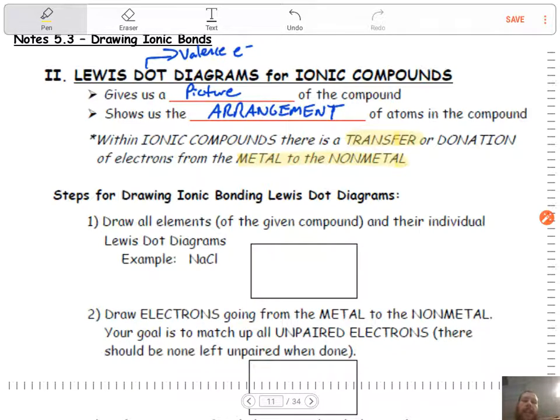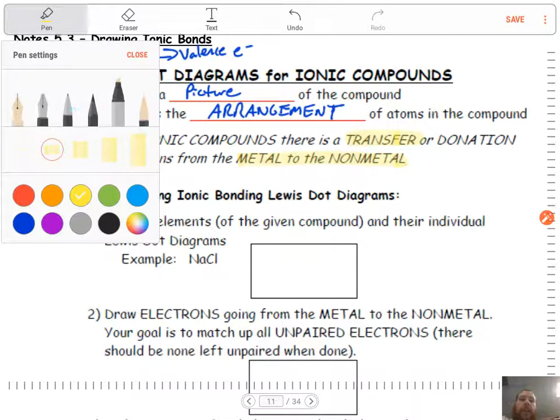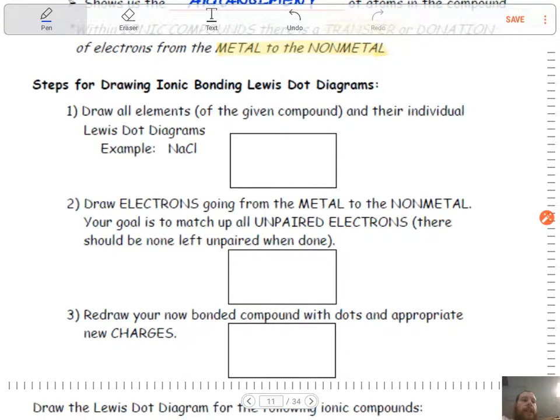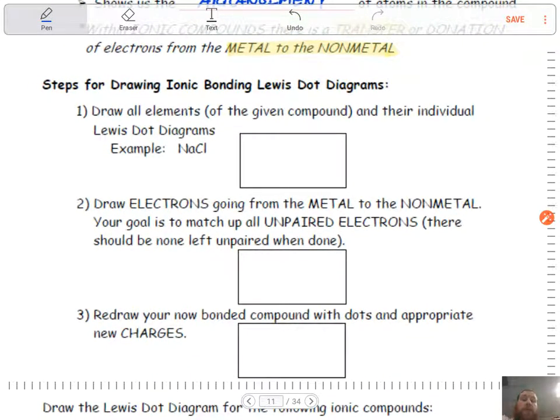So I said these are a little bit easier to show than the covalent. The covalent's got a whole other piece going into it, so enjoy these ones while they last, because they're going to be easier, simpler and quicker than the covalent ones. There's going to be a step process that you've got to follow. If you skip steps, that's where things will go wrong.